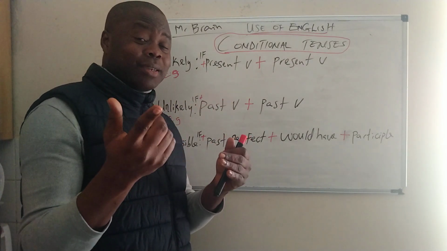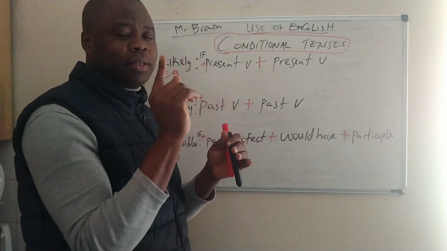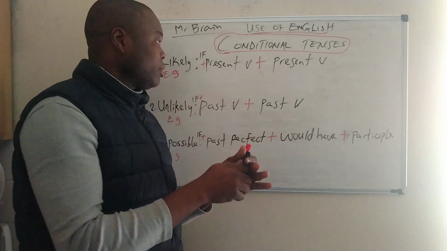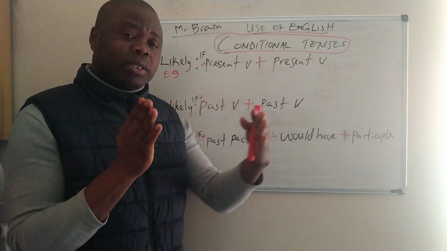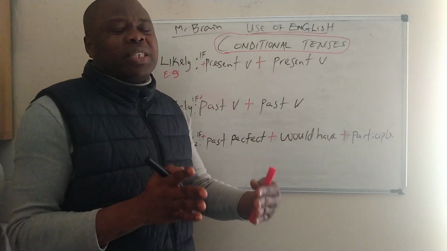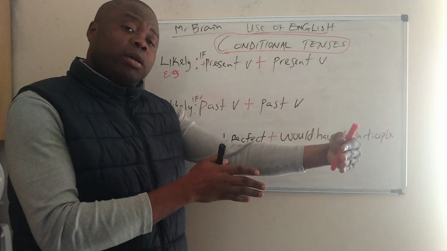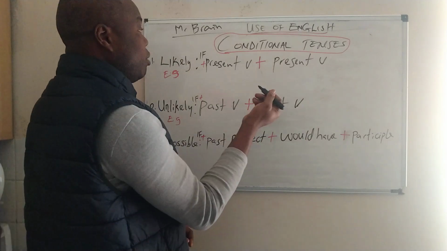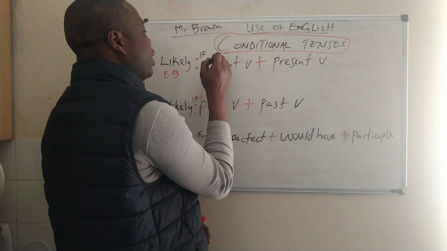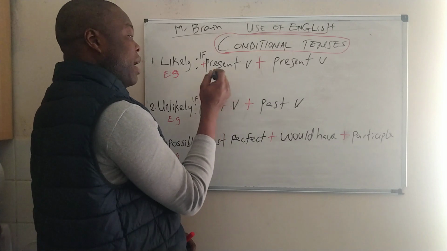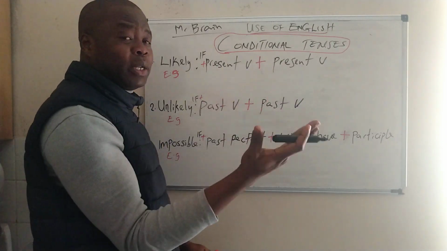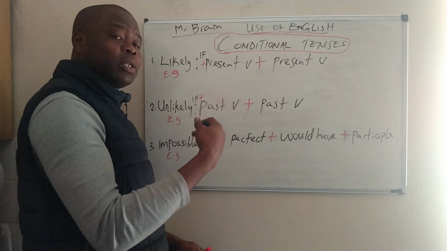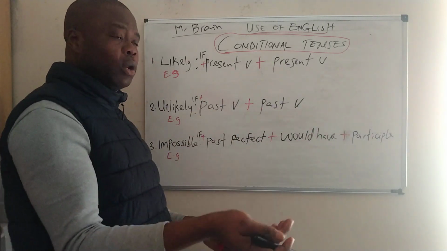In those of us writing exams, either the examiner omits one side for you. We have two sides here, two clauses here. One side of the clause contains the conditional tense, or we can say the conditional clause, where we have the condition. That's the part we will call the if clause. The other part we will call the main clause.